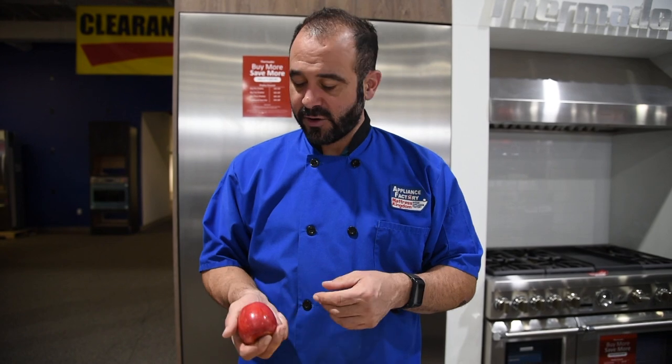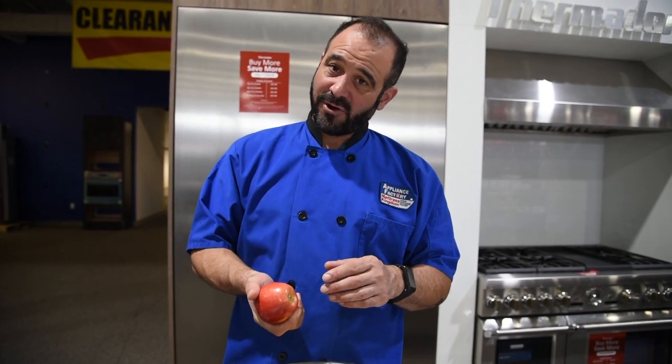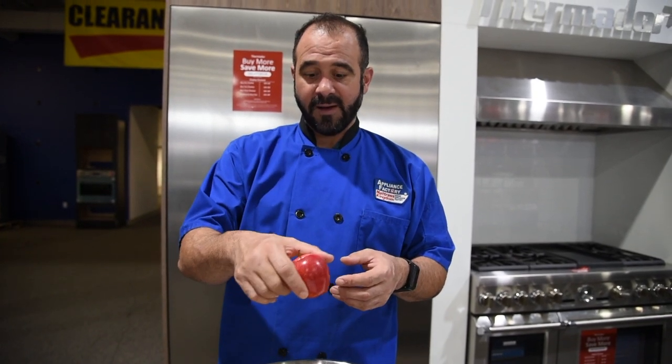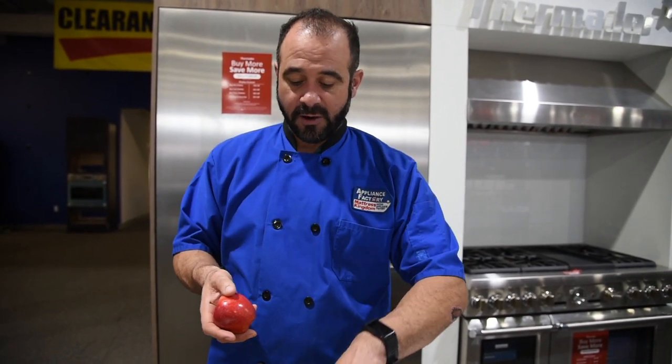Apples. It's apple season and all these apples are out at the grocery store — they're in a cool area but they're not refrigerated. You can refrigerate them if you'd like, but leave them open and loose in one of your bins. The biggest concern is that they can roll around and get bruised, so sometimes I put a towel down just to keep them from rolling around.